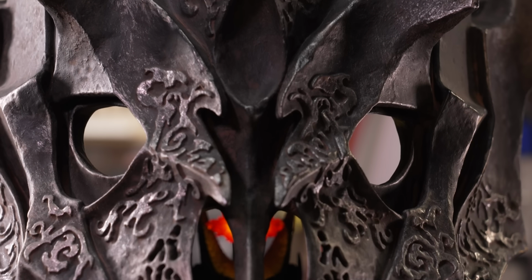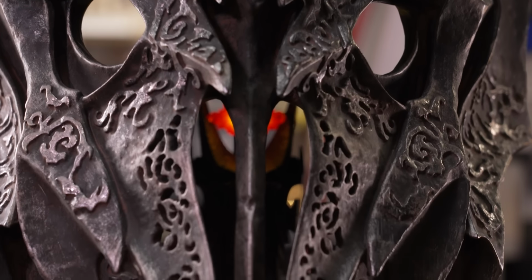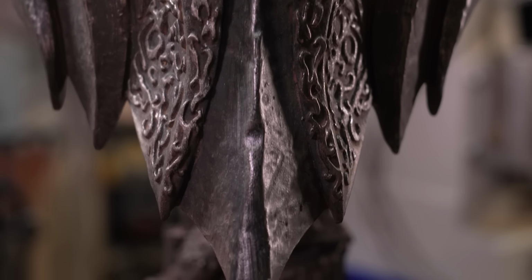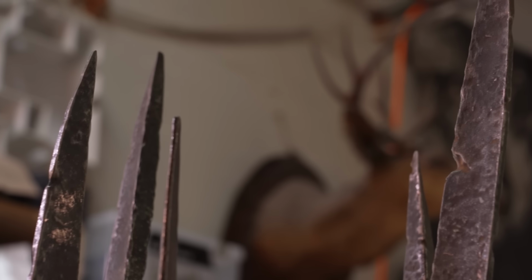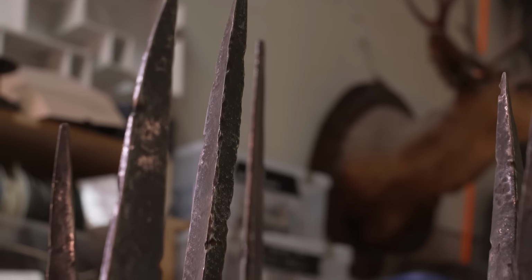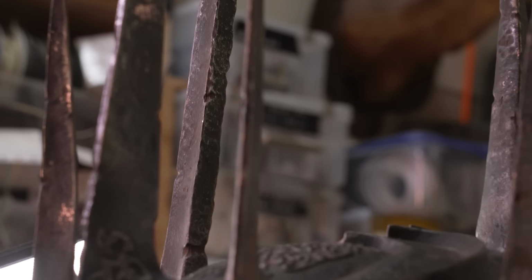Well done. Well done, everybody. I just want to burst into a round of applause. That's gorgeous. It really is. And look at the finery. They've had this vacuum metallized and then pulled it and weathered it back. But it ends up, I mean, Celebrimbor and Sauron made this armor, right? And it shows the mark of a master armor, but also the weathering of battle of this monster. The close-up detail on this to the eye is really quite spectacular.